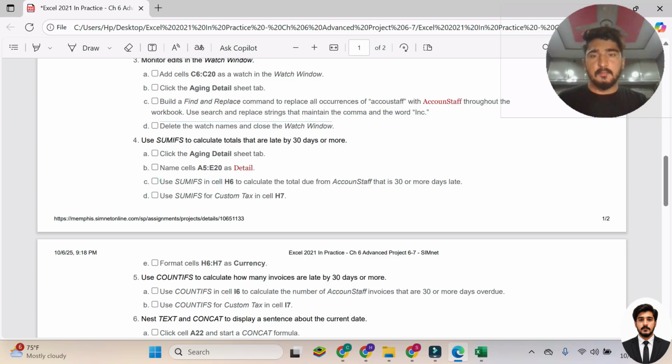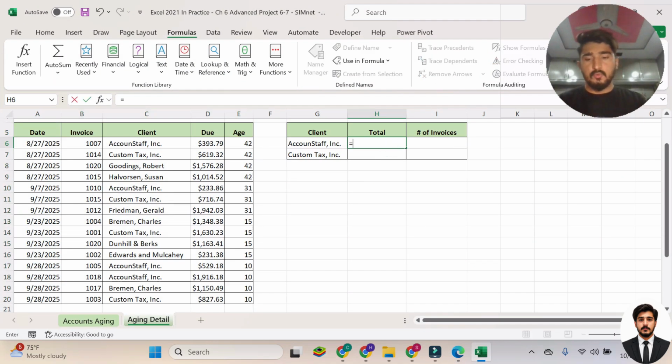Now part C. Part C is: use SUMIFS in cell H6 to calculate the total due from account staff that is 30 or more days late. So in part C, we will insert the SUMIFS function in H6: equal to SUMIFS function.